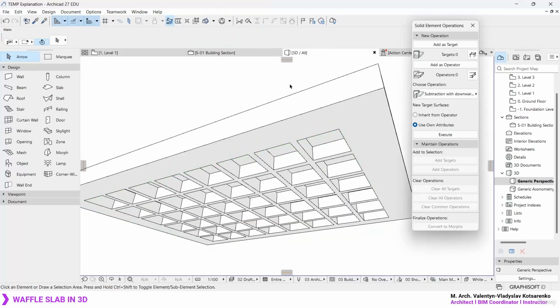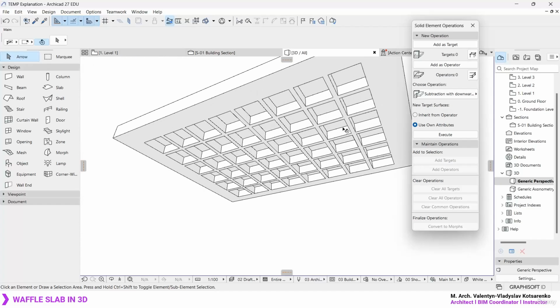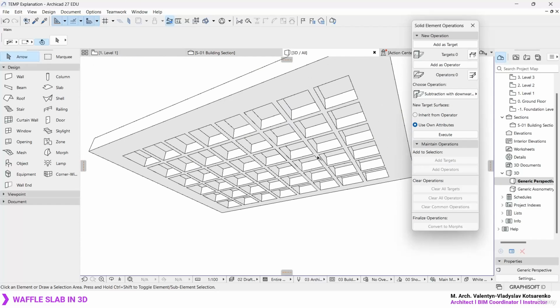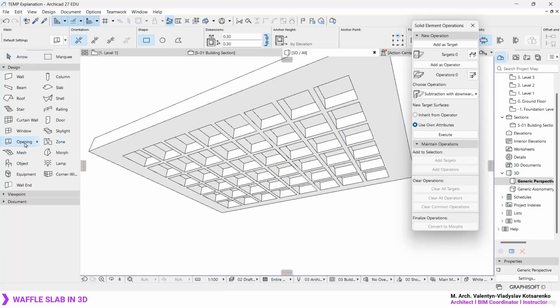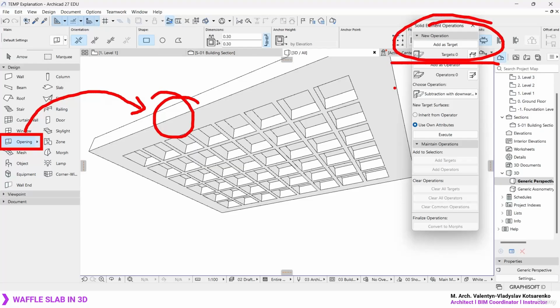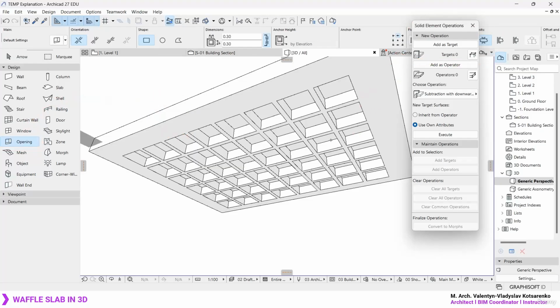So this is one of the techniques you can use also to solve this type of slab. But in my own perspective, I believe that using openings is a little bit easier. If for some reason you don't want to use the opening, you can always use the solid element operations technique in order to solve this type of slab.